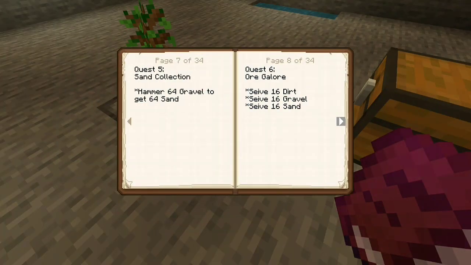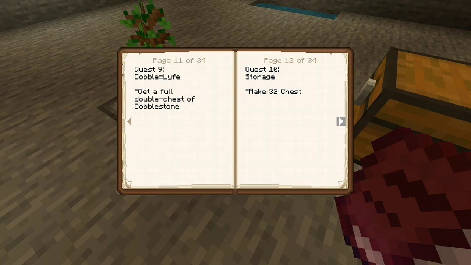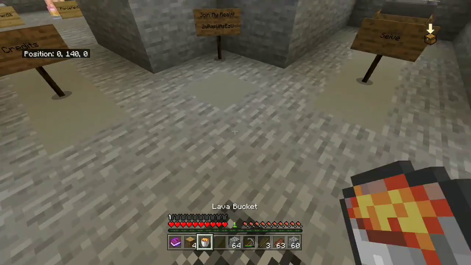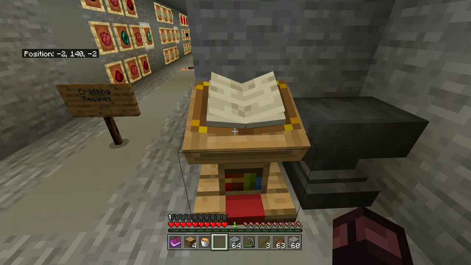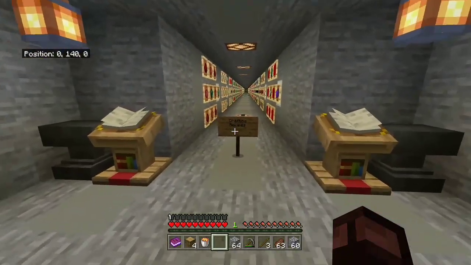So let's see. It wants a full set of emerald armor and tools. Get a full double chest of cobblestone. Holy, wow, 32 chests. Full chest of wooden planks, ender hammer, 64 grass. So we need lime dye. Ooh. Okay, well that's where that will come in handy. And the mob farm. Let's see, can we do this? No. It's not going to let me do it. I was hoping that we could break that book off. Not a big deal, but I think this is a good start for where we're at.